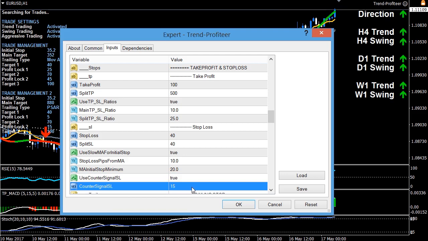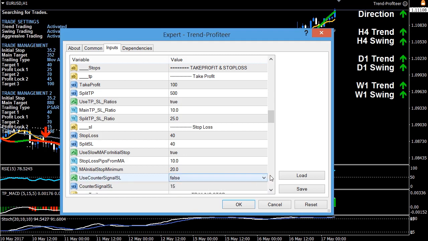So you may have been well in profit. You come across a moving average crossover that's trading against you, and you tighten your stops to 15 pips from the current market price. So this works on both positions, and I've got it set as false on the default.